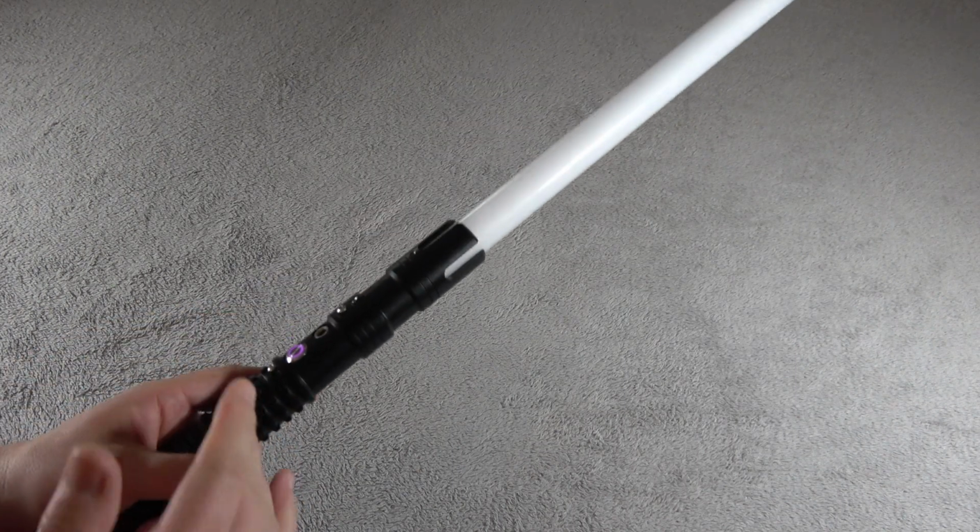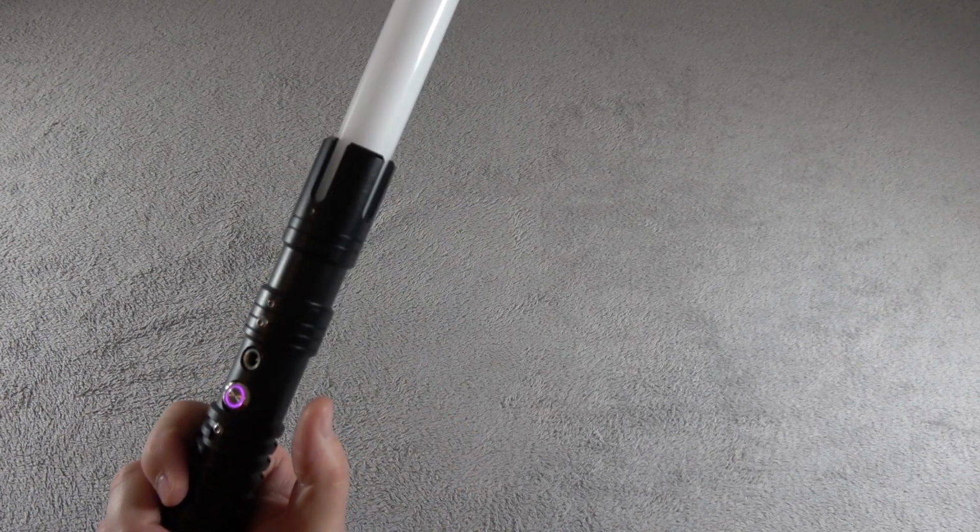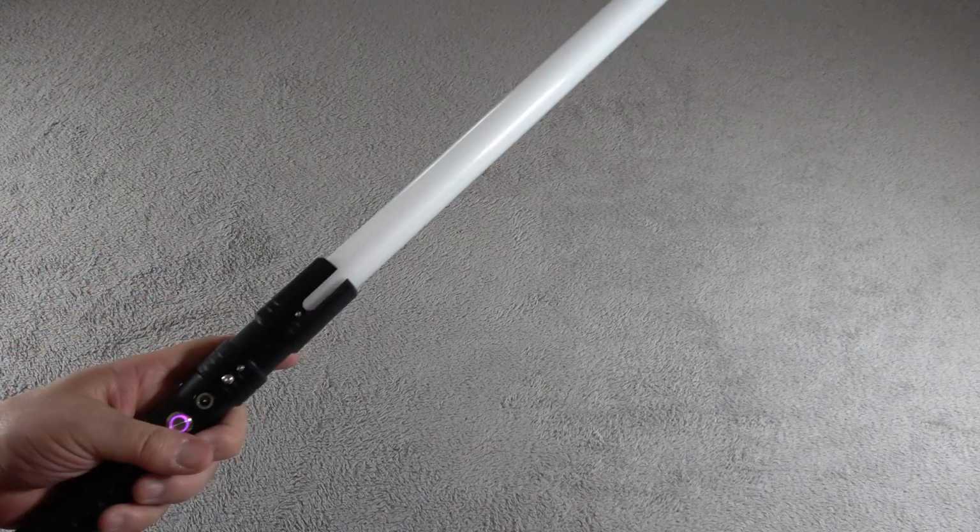So talking about the progression of technology in the Eco sabers, comparing this Eco Antagonist with the Progenitor that I got in the same scratch and dent box, that one doesn't have flash on clash. The movement noises, the slash noises are very slow on that older Progenitor. It only has lockup if you double tap the button. But this one, however, does have flash on clash. The accelerometer is more advanced, and you get a quicker response on the sound noises.